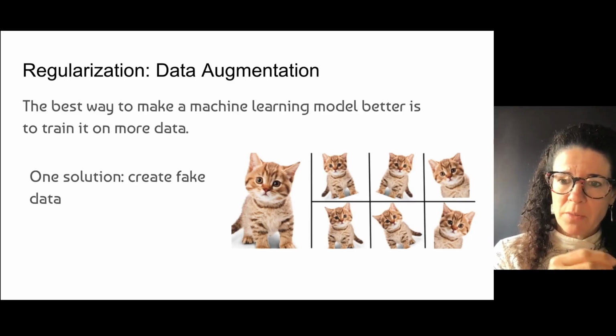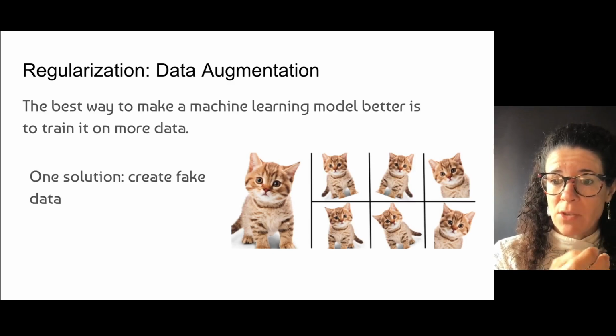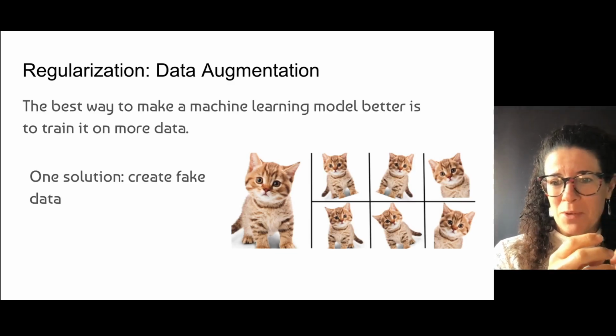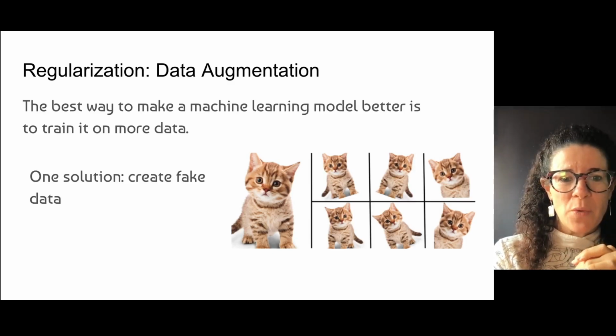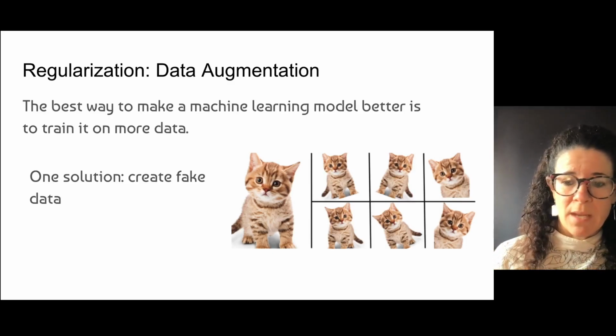So it's the same picture, but it's been rotated, translated, maybe deformed in small ways, but in a way that we still see a cat, right? So the label is not changed. That's very important. The whole point is that we change the image but keep the label, otherwise it's not very useful. So we are creating fake data that has the same label, and in that way we're going to have more data.